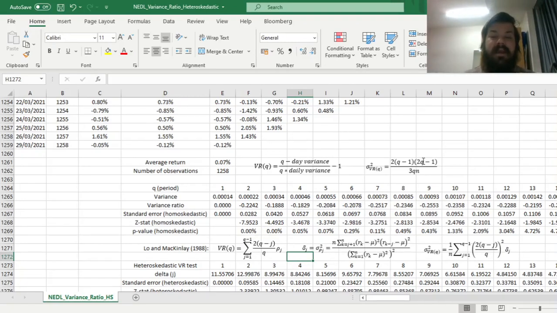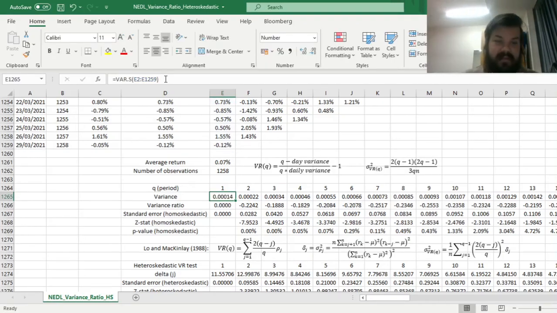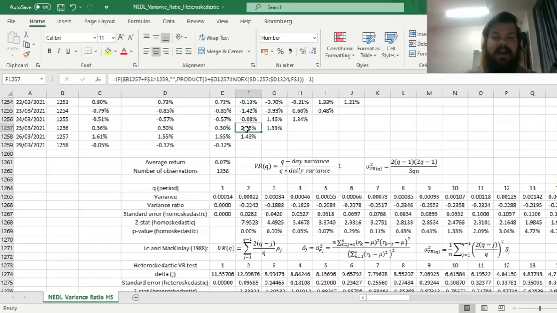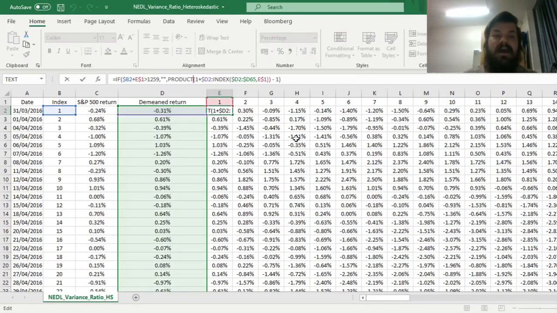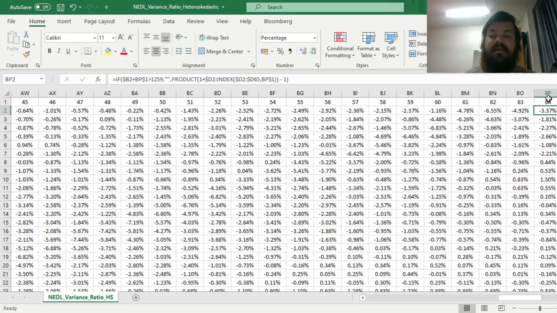Well, first of all, let's remember how to calculate the usual homoscedastic variance ratio test. We first of all just calculate the variances of cumulative returns over 1 day periods, 2 day periods, 3 day periods, and so on and so forth. Here we calculate those cumulative returns by carefully using the index function alongside the product function. So here we just tell the formula to multiply 1 plus an array of returns of respective length. So here we would multiply arrays of length 1, so quite trivial. Here we would multiply arrays of length 4, given the fact that 4 is over here in this particular cell, and so on and so forth up until 64.